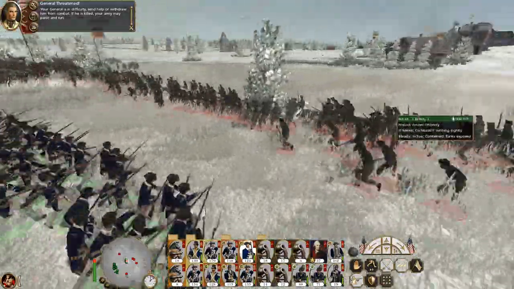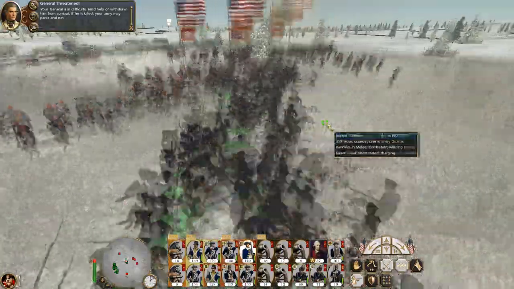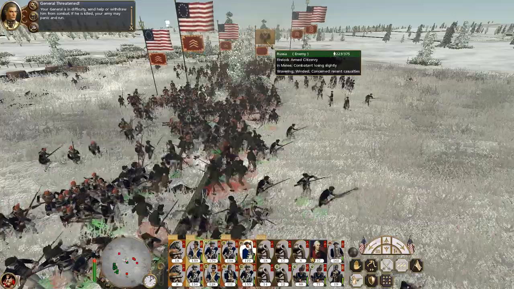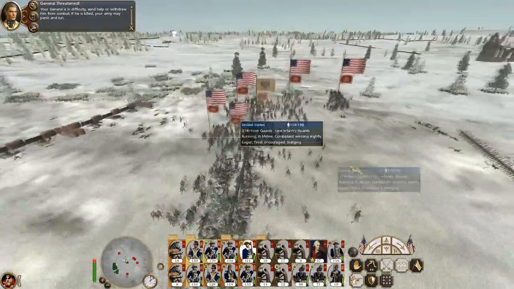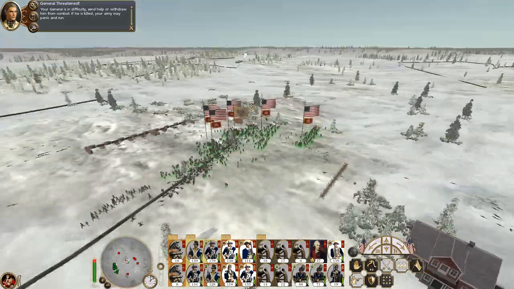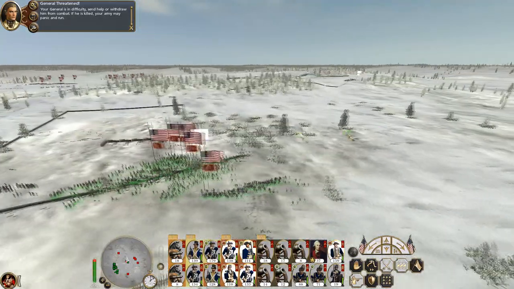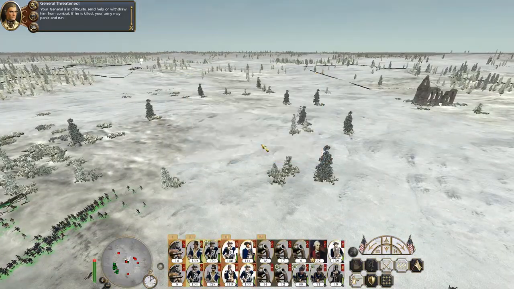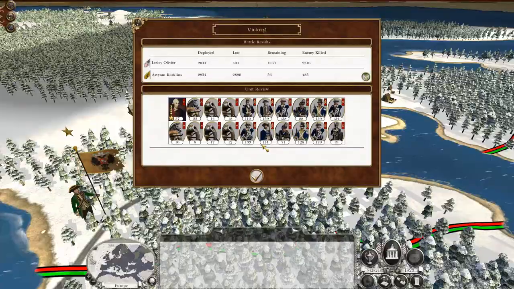In they go. Mass charge, they're falling very rapidly. There we go. End of that. It's the end of them. Delicious. So at least that's cut the... They've got just Finland, or they've got their rear areas towards the Urals.